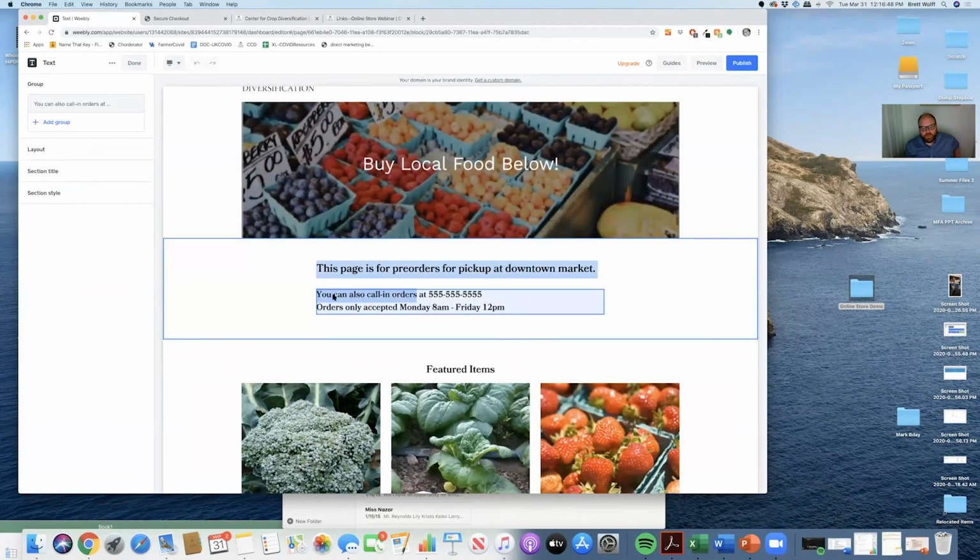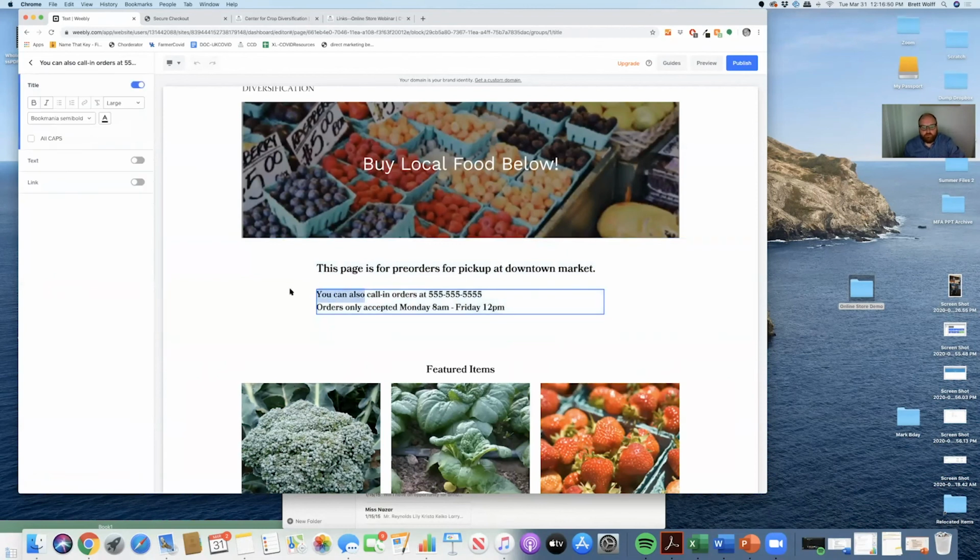And you could easily add to that, for cash payment, call in orders at this number. So that would be another way to handle that, to have everything in one place.